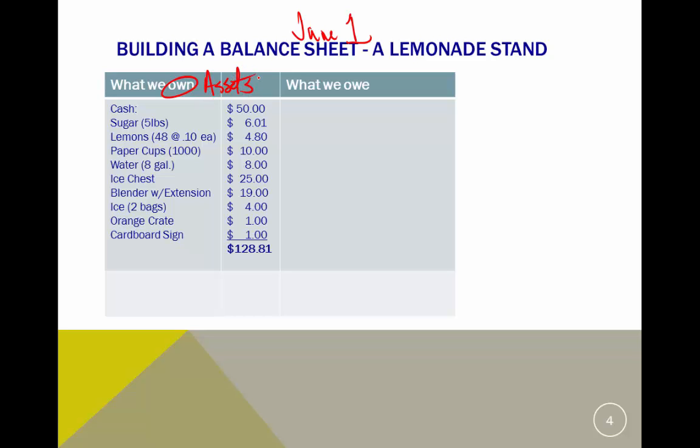So, at this point, students who have been memorizing definitions and not understanding them start scratching their head because they don't know what else to do. That's when I get a phone call or someone shows up in my office and says, okay, I got this far. How do I fill out the rest of the balance sheet? My response is, well, you tell me. Where did you get your $128.81? They usually look at me blank-faced. And eventually what will come out is you either put the money in from the shareholders or you took a loan. And since we're Americans, we're probably going to start with a loan.